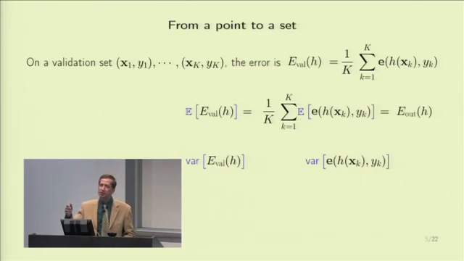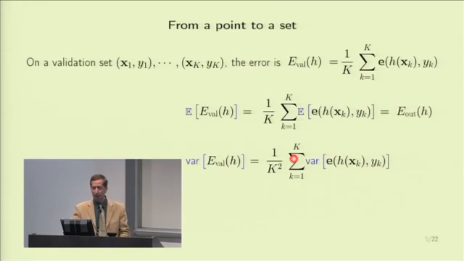The good thing about the covariance in this case is that it will be 0, because we pick the points independently, and therefore the covariance between quantities that depend on these points will be 0. So I'm only stuck with the diagonal elements, which happen to have this form. So I have the variance here. And when I put the summation, something interesting happens. The double summation is reduced to one, because I'm only summing the diagonal. But I still have the normalizing factor. Because I had K squared elements, the fact that many of them dropped out is just to my advantage. I still have the 1 over K squared, and that gives me a better variance for the estimate based on E val than on a single point.